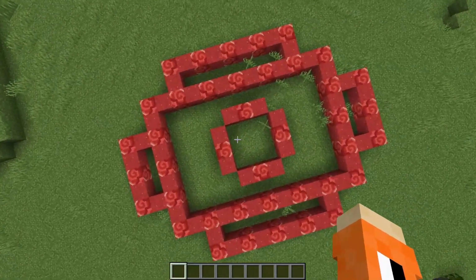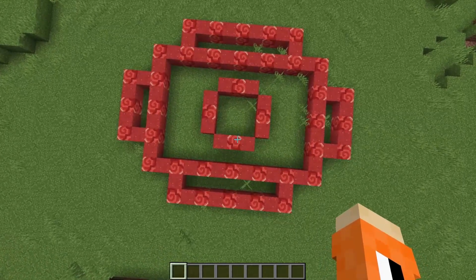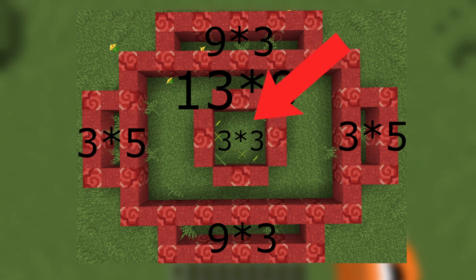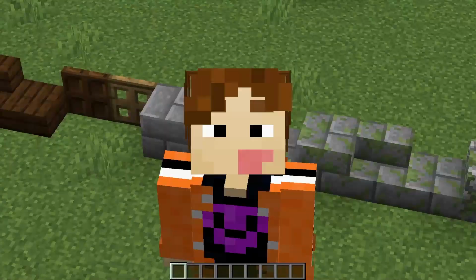So in terms of the layout, as you can see it's fairly simple, it's completely symmetrical. We've got the main rectangle, which is a 9 by 13. We've got two 5 by 3 or 3 by 5s on the side. We've got some 9 by 3s on the top and bottom, and we've got a middle sort of radius of 3 circle tower, which is going to be in the middle. Now that we're done with all of that, we'll get right into the build.